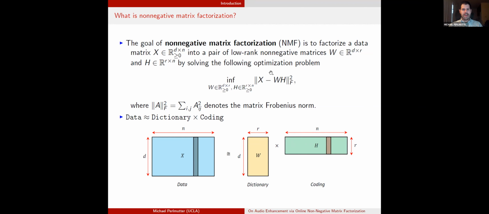And we want this factorization WH to be as close as possible to X.